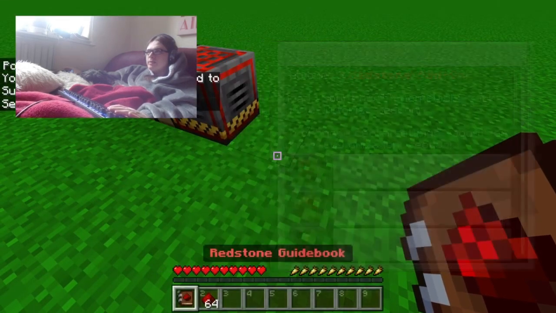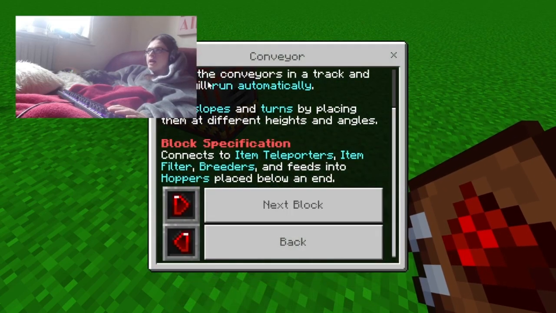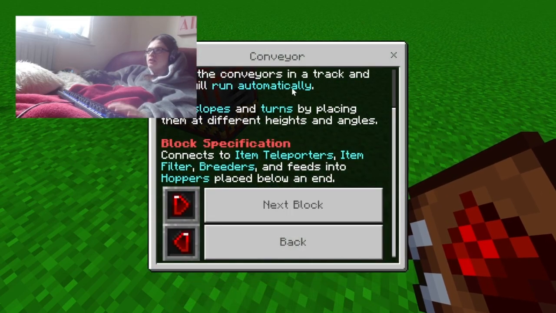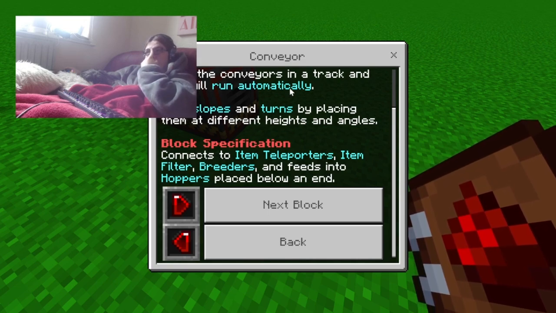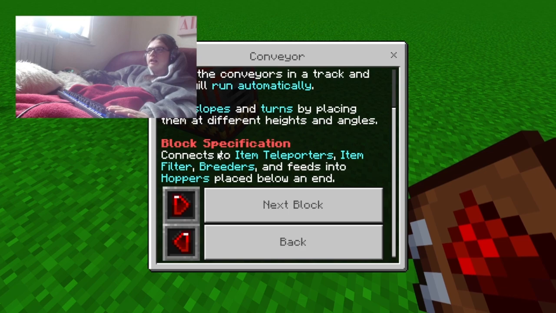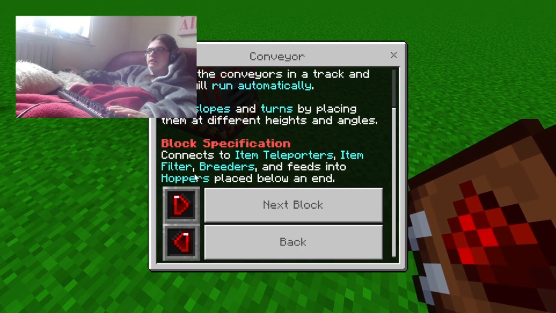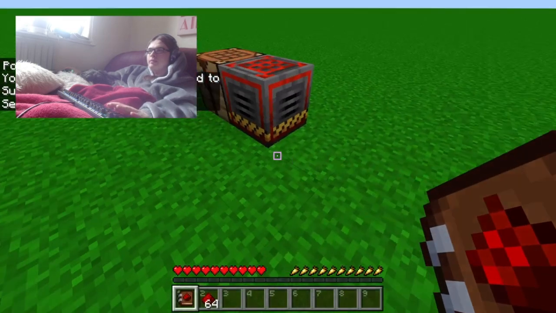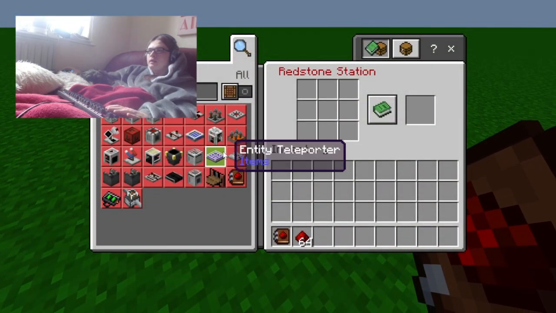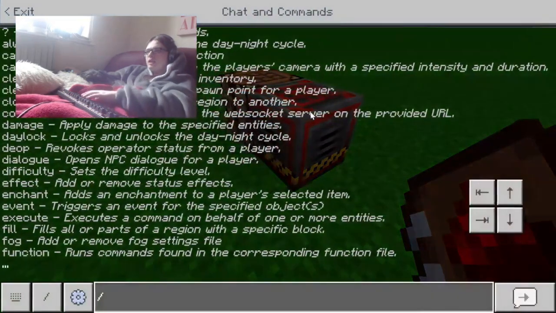So next up in the book is the conveyor. Place the conveyors in a track and they will run automatically. Build slopes and turns by placing them at different heights and angles. Block specification: connect it to item teleporters, item filters, breeders, and feed into hoppers. Place below. So yeah, conveyor belt, here it is: 2 leather, an iron ingot, and 2 chains.